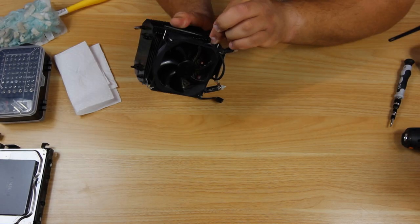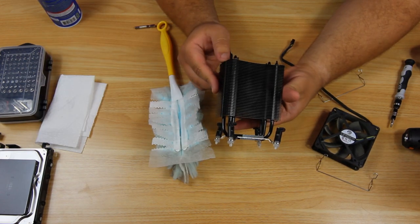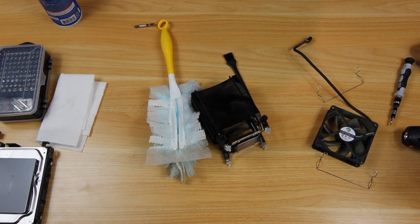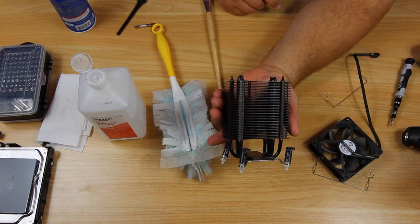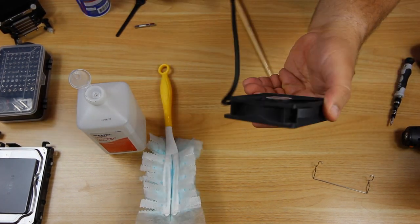So I'll just take this bracket off. There's so much dust I could remove. It looks like dust is kind of ingrained into the fins itself. Let's try to use a different brush. Paintbrush. Some IPA. And it looks like new. And that's as clean as that's gonna get.